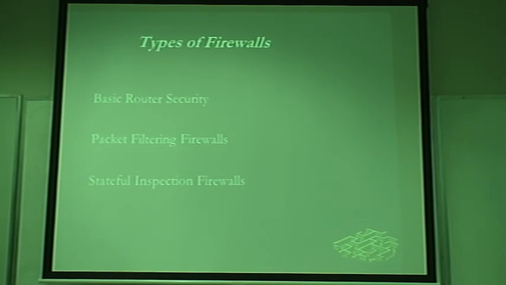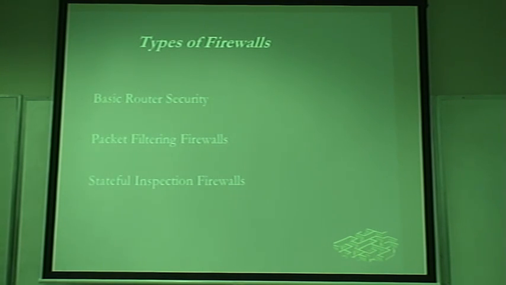Now, I have 1, 2, 3, 4, 5 PCs. 1, 2, 3, 4, 5, 6, 7, 8. I only got 6 public IP addresses. I'm using 1 on the outside of my router. I don't have enough IP addresses. Do these 3 get internet access and these 2 don't? That's not very practical. So I can use port address translation or a many-to-one scope where all these PCs translate through one IP address. For example, the IP address that's on the outside interface of my router.